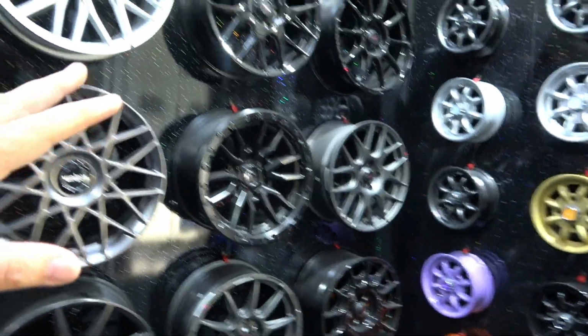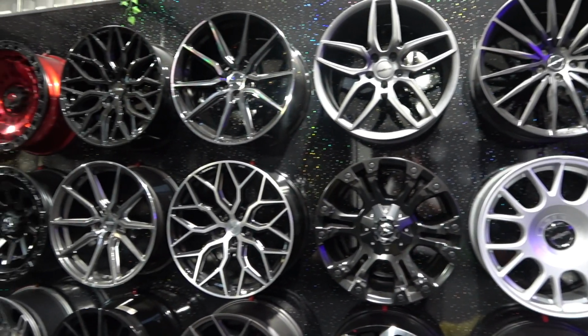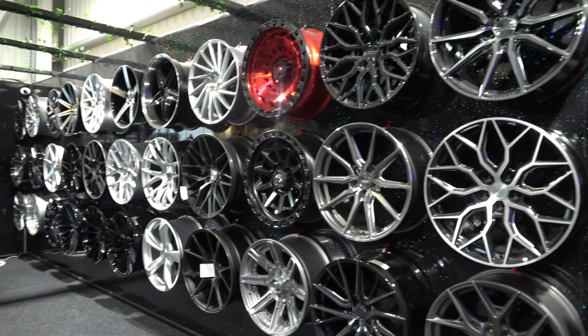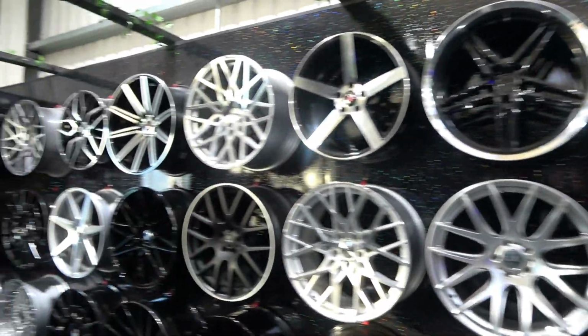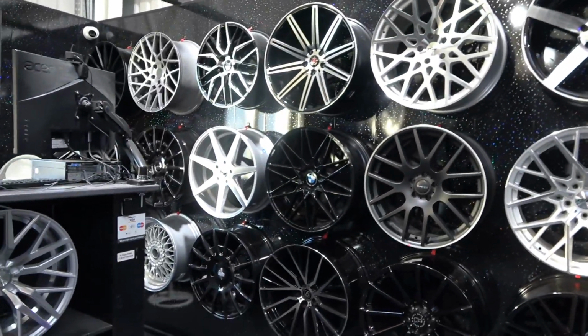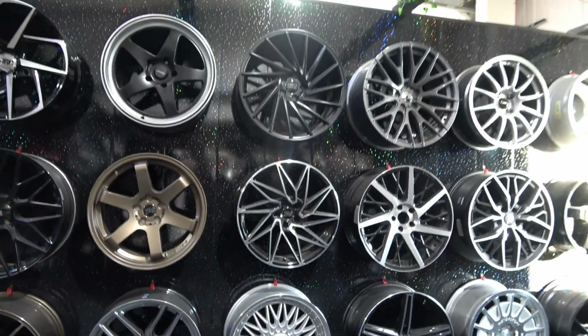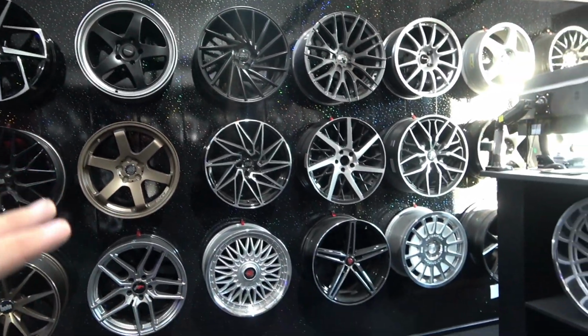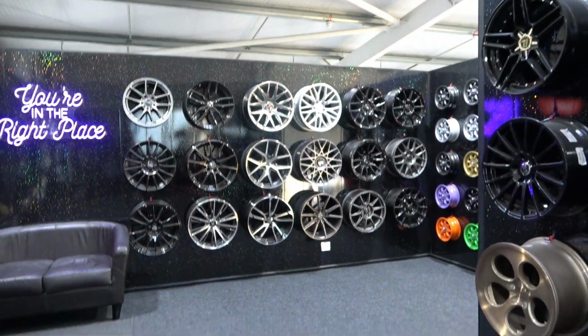And then they have a small selection of just some of the wheels they can supply. Now, as mentioned, the wheels that I have on the Focus, they actually came from America, which I think is pretty nuts. Now, you've got stuff for trucks, you've got stuff for Ford Focuses, you've got stuff for BMW, you've got like the M3 competition style wheels. You've got a little bit of everything. But not only that, they can also have custom forged wheels made, custom alloy wheels made, and they can also do refurbishment. Now, the refurbishment is downstairs. That's something I want to show you right now.